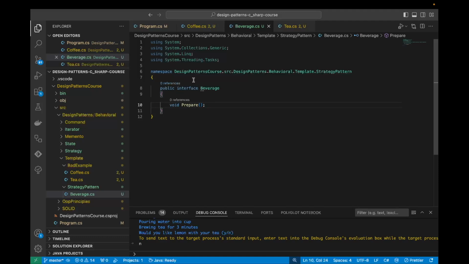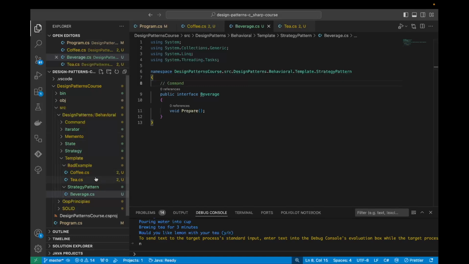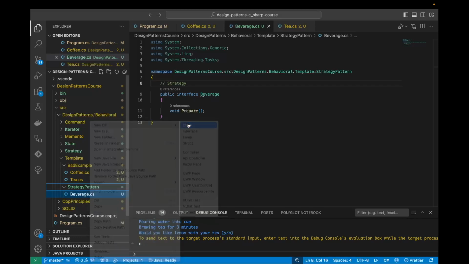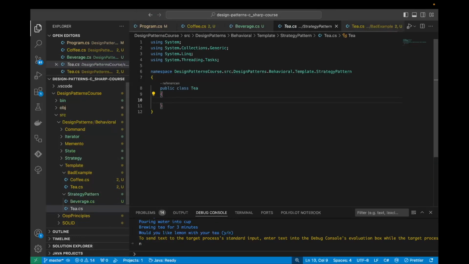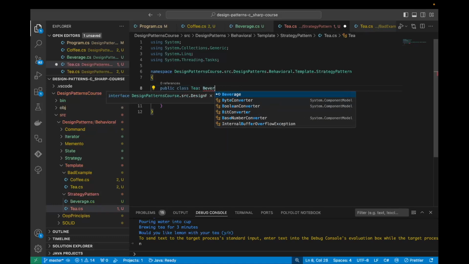This beverage interface is kind of like our command interface, our strategy interface. Then we're going to create our concrete strategies, which are basically our concrete beverage classes. First, let's create the tea class, and this is going to implement the beverage interface.